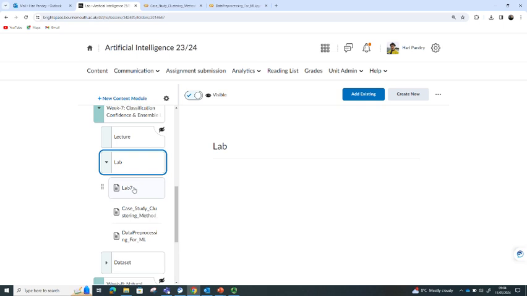Okay, so this is lab 7. I will explain what lab 7 is and what you need to understand. Then this is the case study, the program which you can download and open in Google Colab. And this is for self-assessment, for self-understanding of data pre-processing. Okay, so I will begin with lab 7.